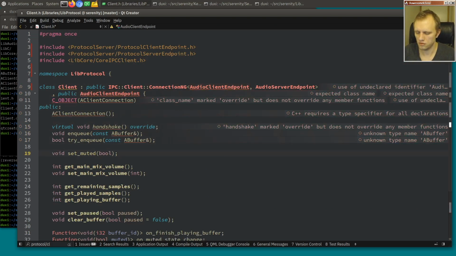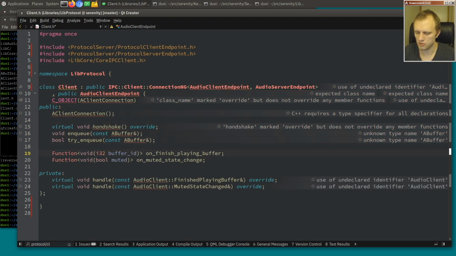Okay. So, just going to simplify this whole thing quite a bit. Protocol client endpoint and protocol server endpoint.